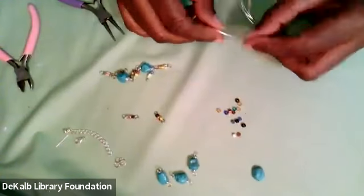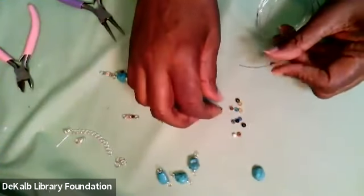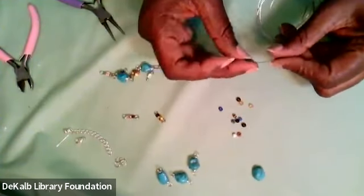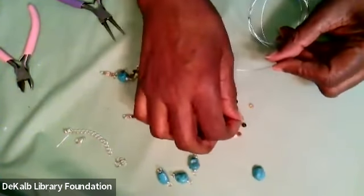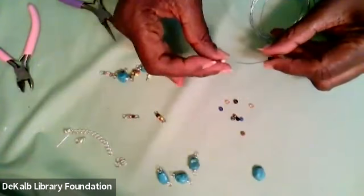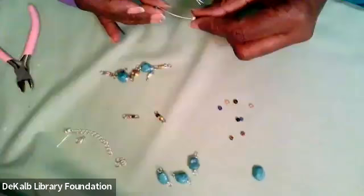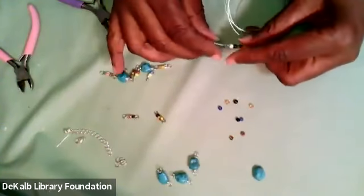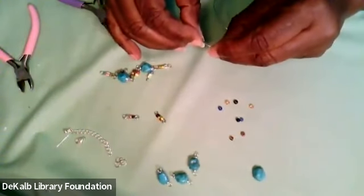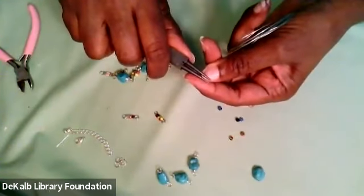I'm going to show you the other technique. I can just put a bunch of beads on, whatever order you want them. Let's go with this turquoise one here. Okay, it's fall, let's go dark. And 3. Okay, bend my wire back at that approximate 3/8 to 1/2 inch mark, invisible mark.